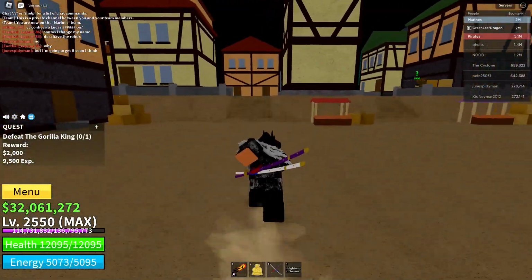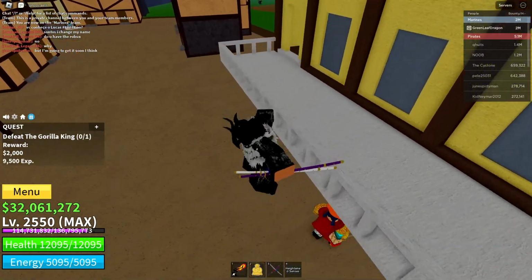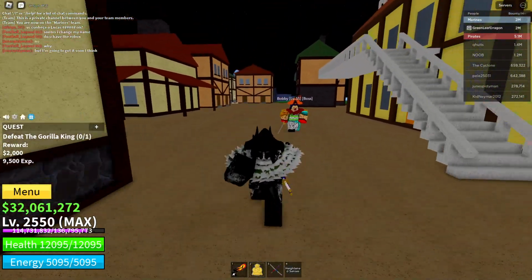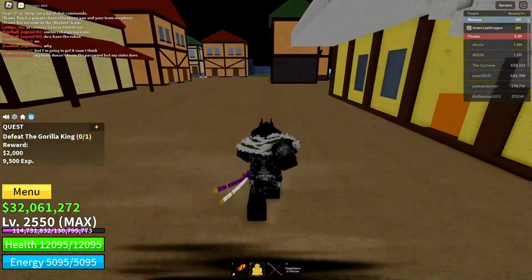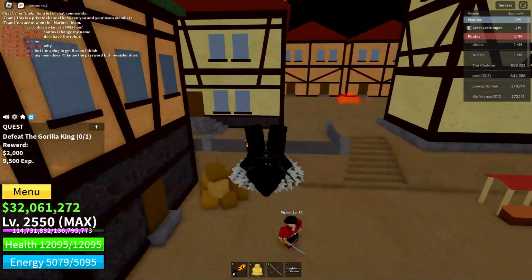You head over here, go up these stairs. He's gonna be on the left. He's usually up here, but for some reason he's down here. So kill him, and you go back and you start doing the first or second quest.